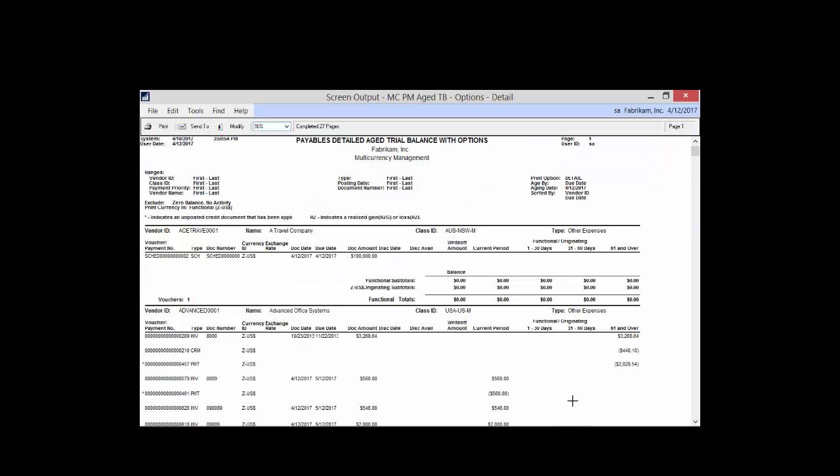And this is what my aging looks like right now. I have the $100,000 document listed here, but the totals aren't in the aging. Because when I posted that payment schedule, it reversed the payables amount and put that into the balance sheet account that I had identified.